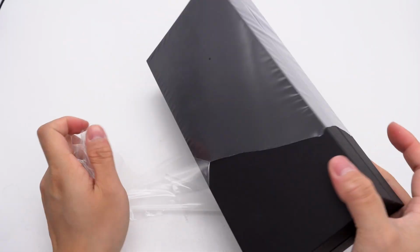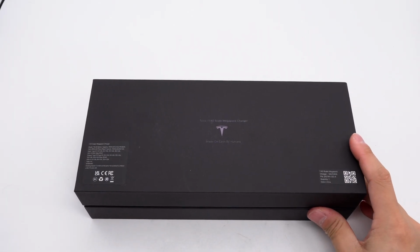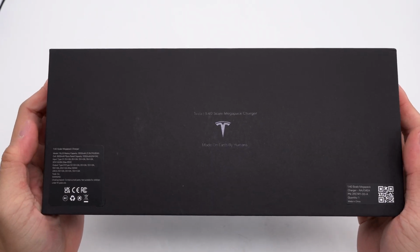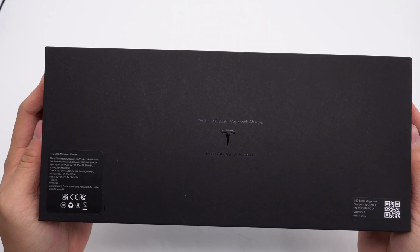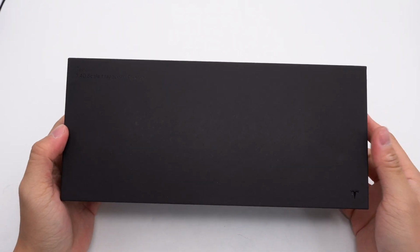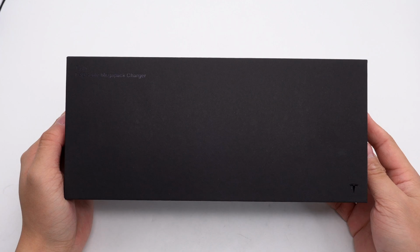Tesla's official website has listed a product called the Scale Megapack Charger, a portable power bank priced at $120. It perfectly replicates the industrial aesthetics of the Tesla Megapack energy storage system in a 1/40 scale. It features 3 USB ports, supports 65 watts fast charging input, and offers a 100 watts output, with a maximum total power of 108 watts. It also boasts a large capacity of 21,000 mAh.